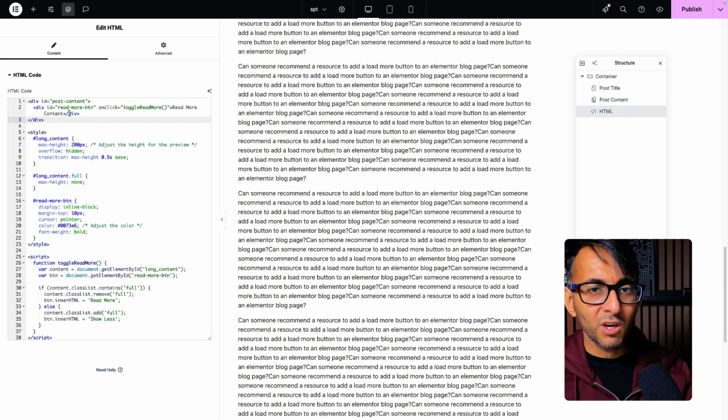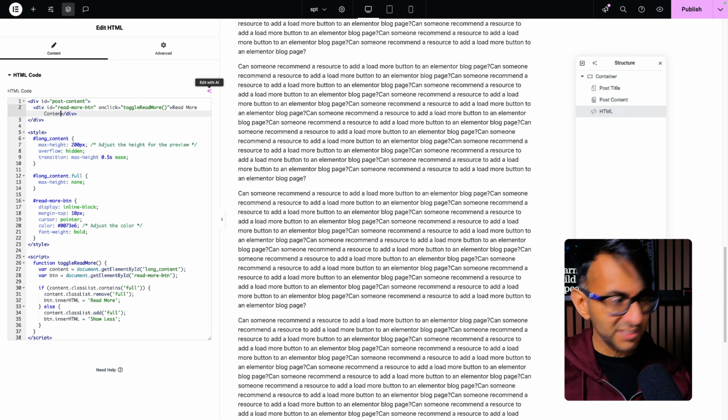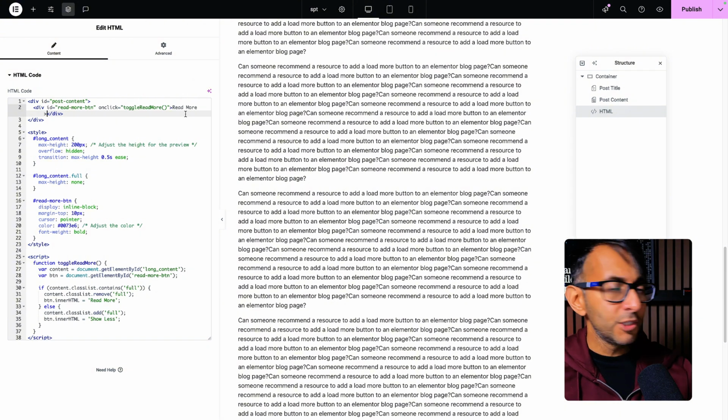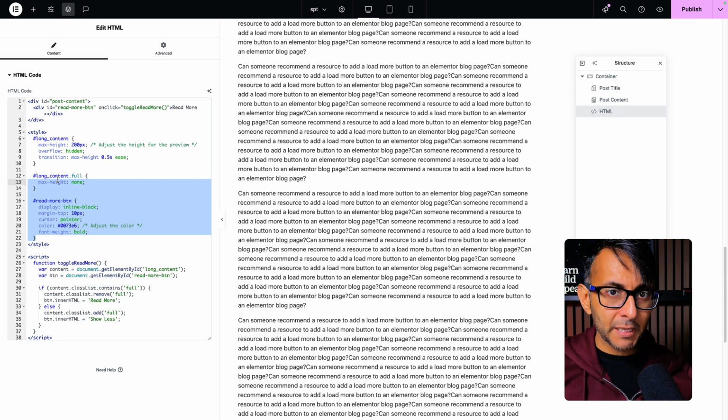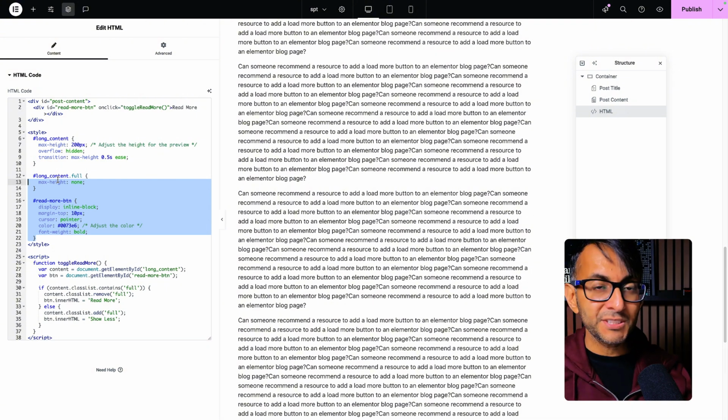It's read more content. If you want to change the wording of this, let's get rid of the word content and we just have read more. We'll pop a little arrow in like that or a chevron. You can do that. If you want to style it, this is where you would style it. So I've just got blue text showing. If you want to add in background color, then add in a bit of padding, maybe border radius, so it actually now looks like a button to fit your styling, you can absolutely do that.